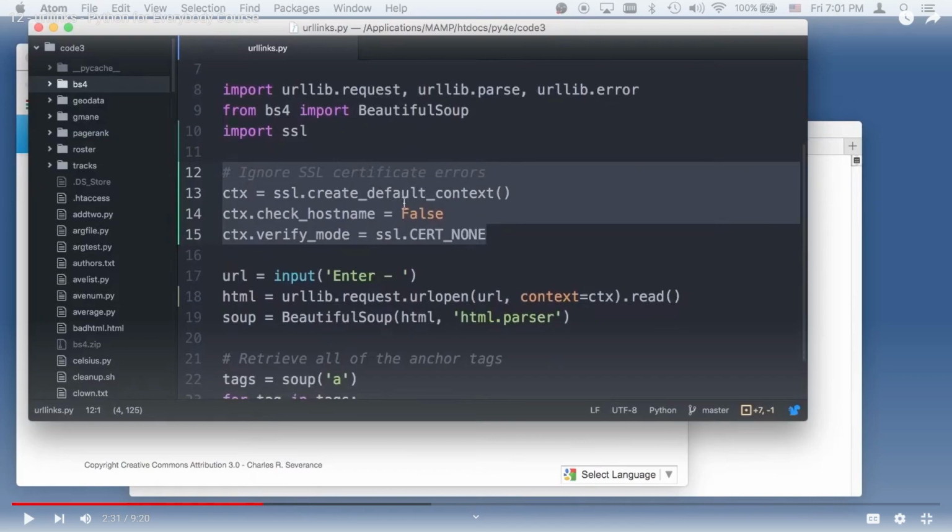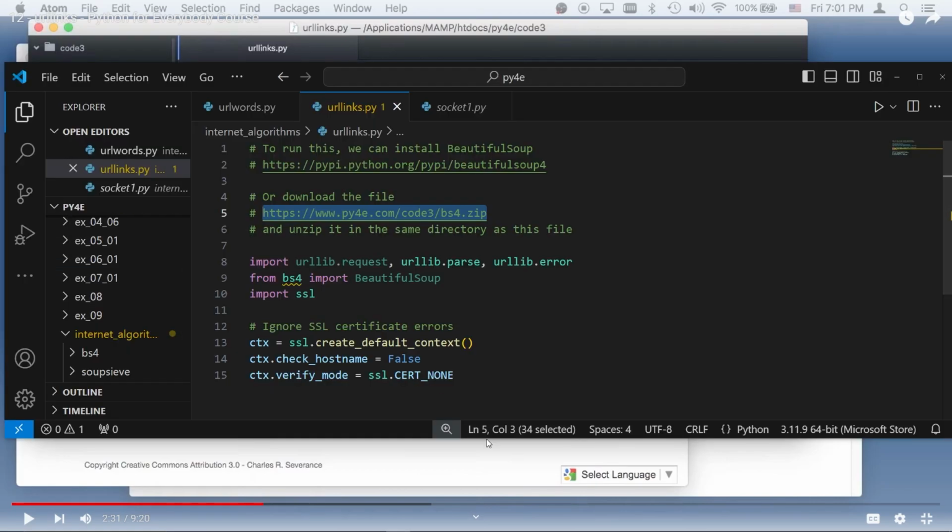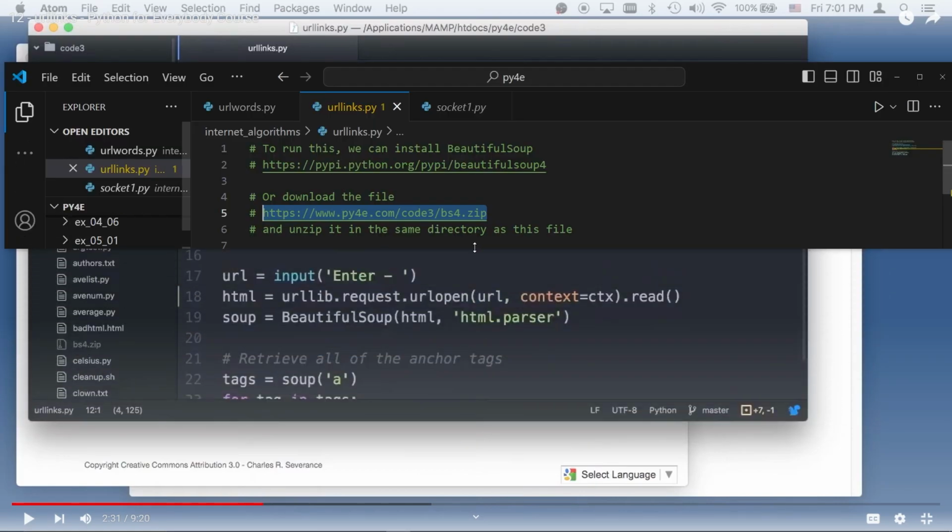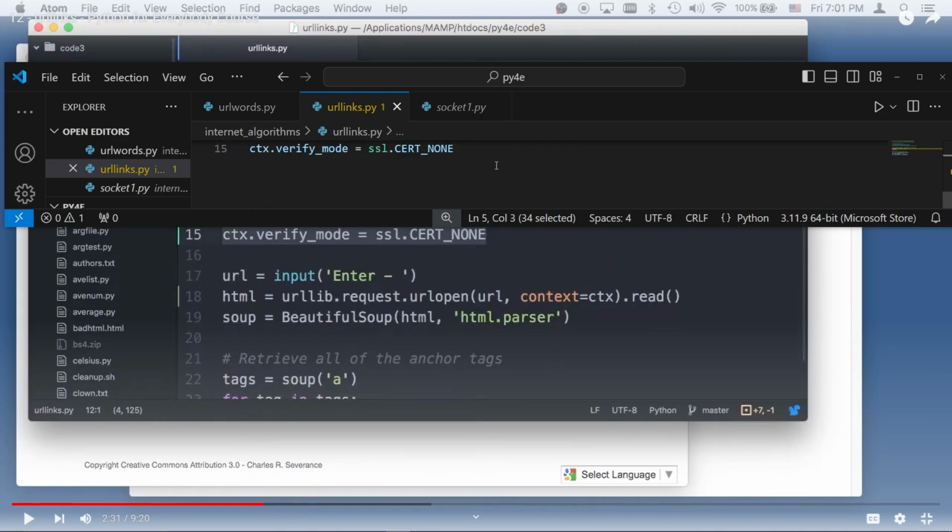So let's go and do that. Right meow. All right. Boom. Boom. Boom. 15. Sure. We're on 17. Go down 2. Like thus, url now equals input. We're going to put in here enter hyphen space. Looks great.